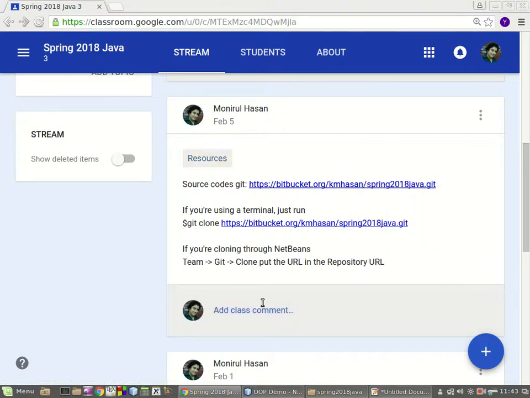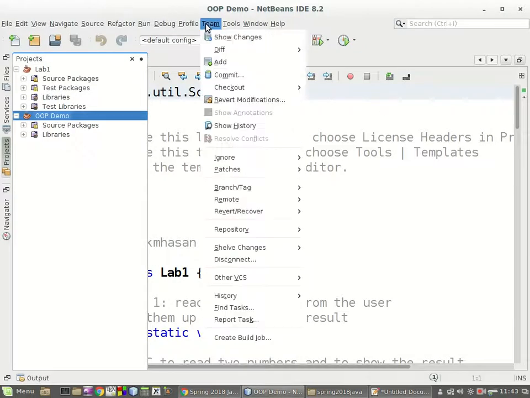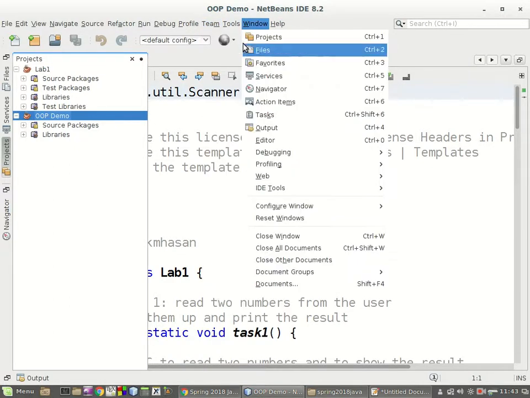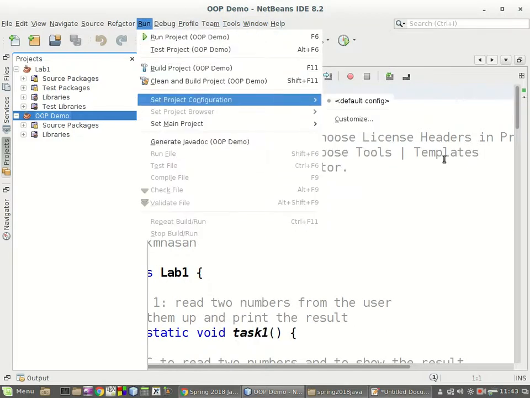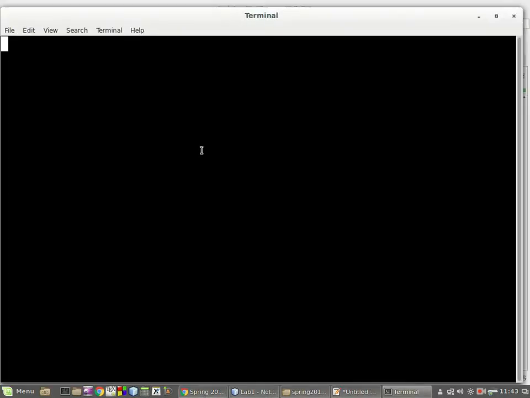And there are two things you could do. Once you copy this, you can go into NetBeans. You can go for team, and initially, if you don't have anything loaded, you'd have the option for team, git, and then clone. You don't see that now because I'm already in a project that's cloned. So that's one way to do it. Or the other way, let me show this though.